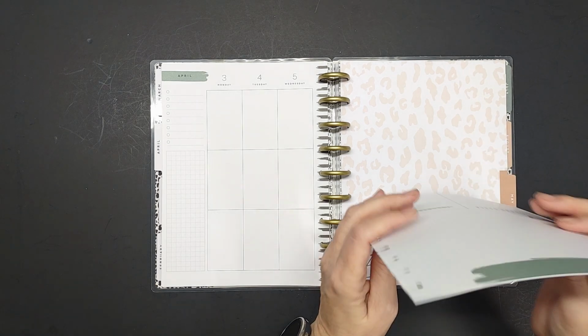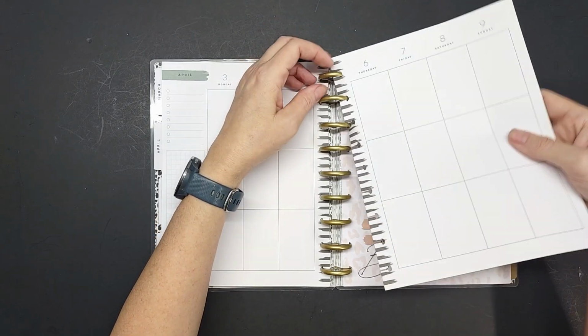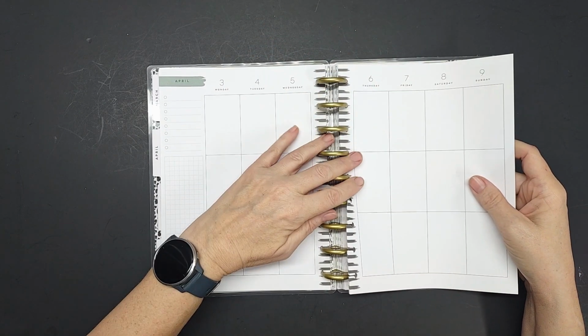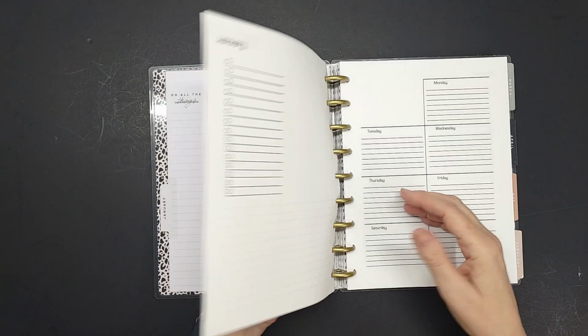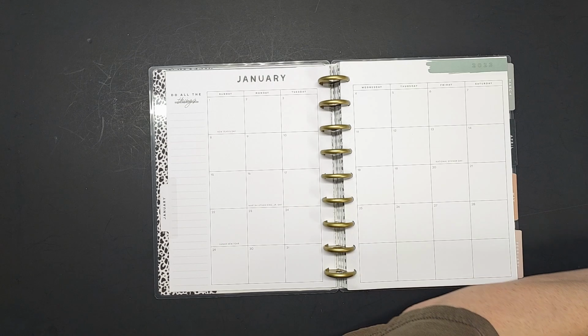I'm going to leave them in. We're going to leave these in. There we go. Put them back in. I'm going to leave them in just to keep the sturdiness and just in case I change my mind. Not likely, but it's a possibility.